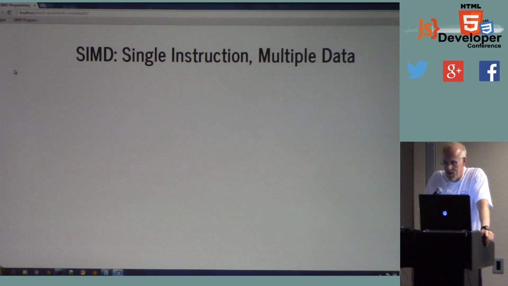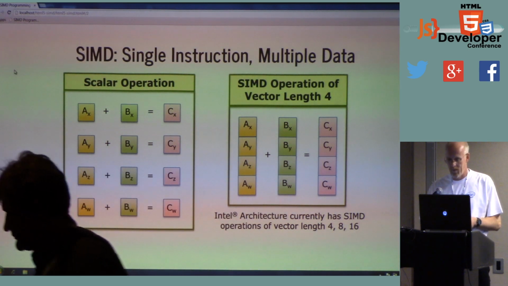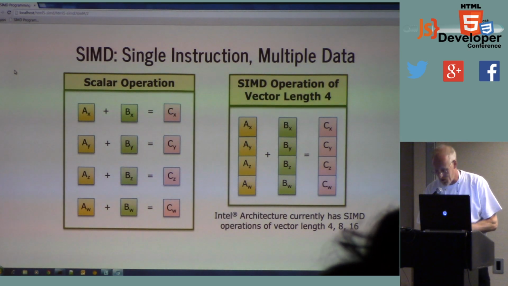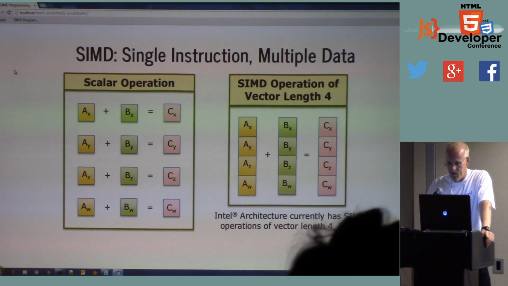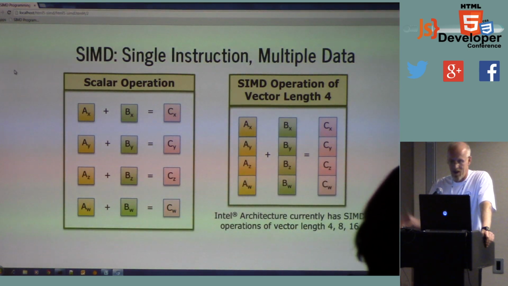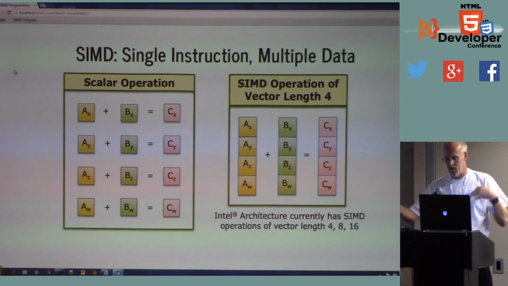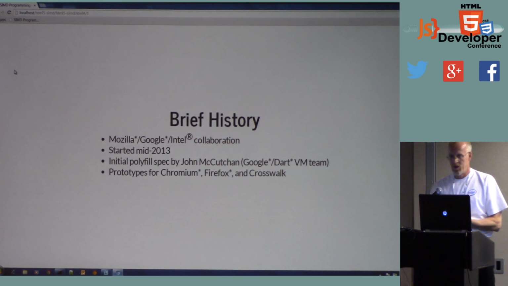When microprocessors came on the stage, these SIMD instructions were added probably in the mid to late 90s. Started with something called MMX instructions, but what they do is they operate on initially 4 elements at a time. So instead of having to do, say, 4 additions in 4 individual instructions, you can do all 4 of them in one instruction and theoretically get a speed up of 4. Intel's hardware engineers are busy adding more and more of these SIMD instructions every year, and they make the vectors wider and wider. And the widest one we have right now supports up to 16 32-bit float elements in the latest architectures.